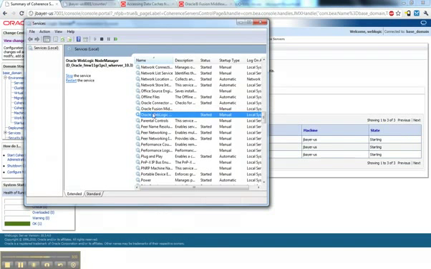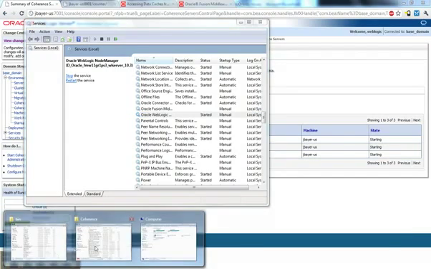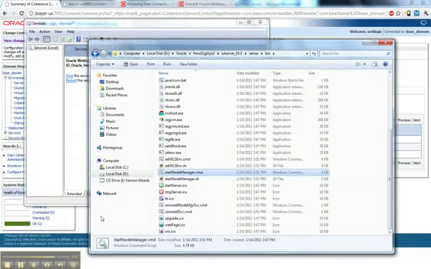I have Node Manager running, and when I install WebLogic Server on the Windows platform, the last option in the GUI installer will be to install Node Manager as a Windows service, and I usually do that. You can also just start it via this value right here, the start Node Manager command, and that's in the WL Server 10.3 server bin folder.